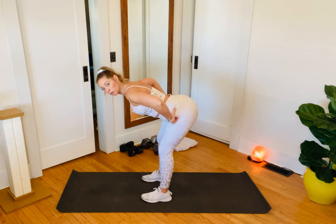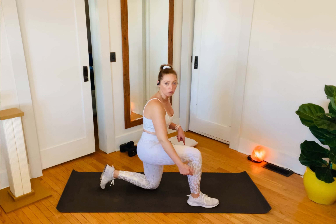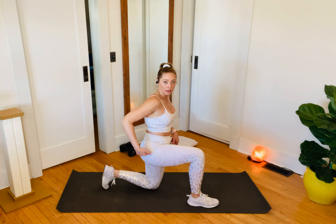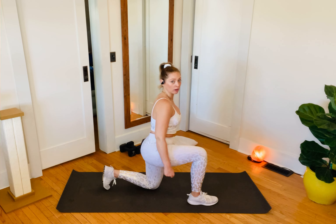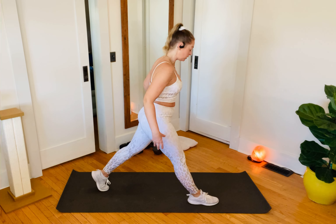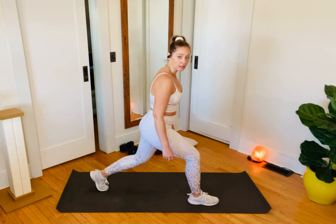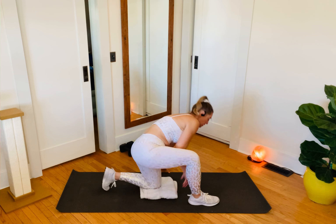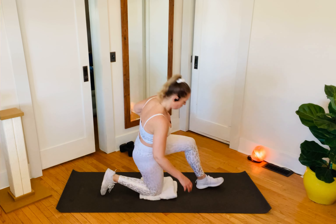We've got about a minute left on the warm-up, so come on down to a half-kneel position — really important on the setup today. Heel, knee, hip, other knee — create a literal box, 90-degree angle. I've got my back leg tucked, toes down. I will eventually have weights in my hands, so it's really important to pitch slightly forward. I'm going to lift my way off the ground in this split squat stance, then lower down. If your knee is sensitive, take the towel and put it underneath your knee.